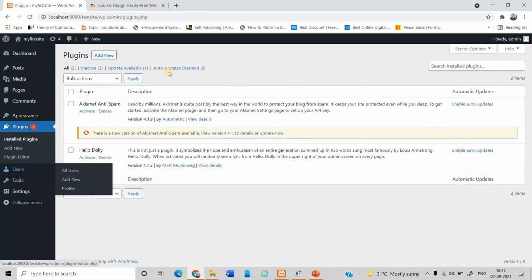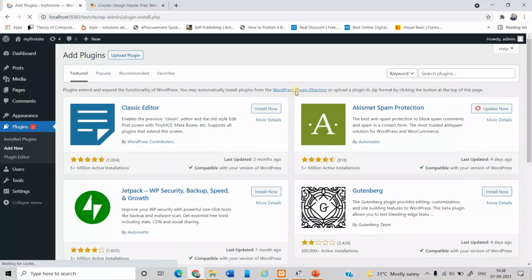Now just click on add new and simply type classic editor, and you can easily see it here. To use this editor, just click on install now. It will take some time to install.